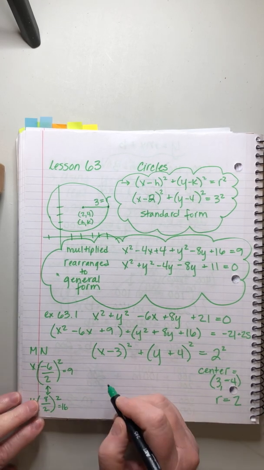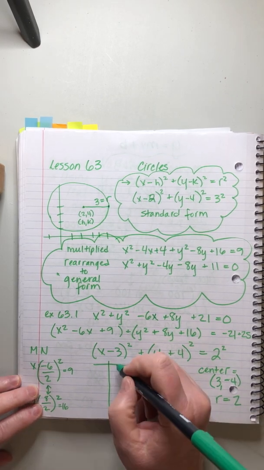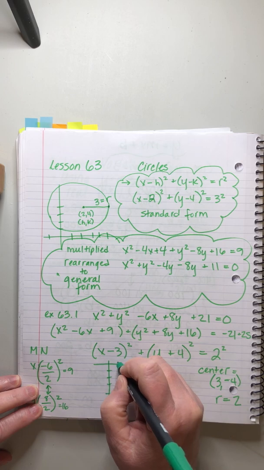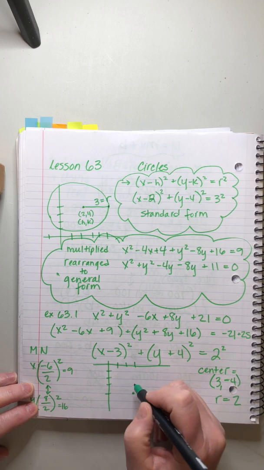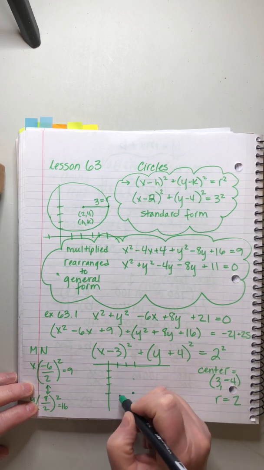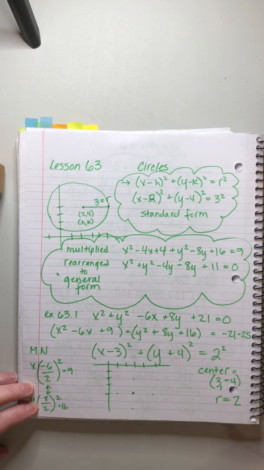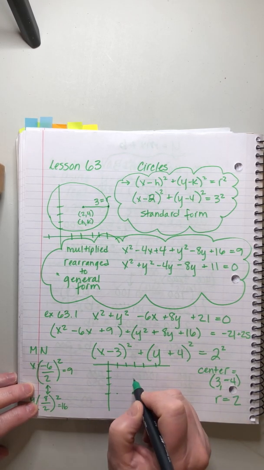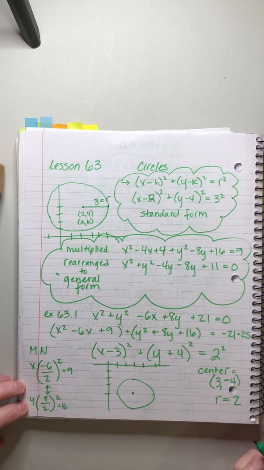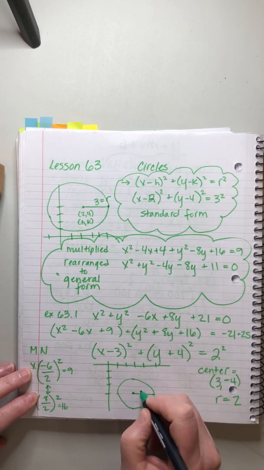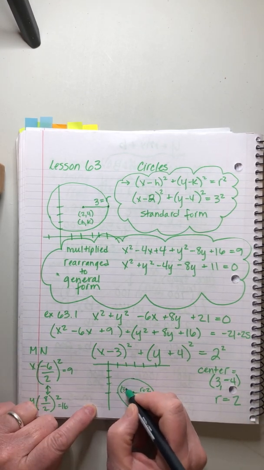Hot diggity. So now I can draw, I'm just going to draw the fourth quadrant, because I know it's going to be way down here. 1, 2, 3, 4, 2, 3. So my center is right there. My radius, so I'm going to go 2, 2, 2, and 2. That just kind of helps me draw it. Yikes. Oh well. Radius equals 2, and this point is 3, negative 4.